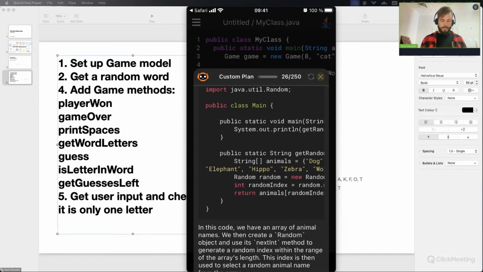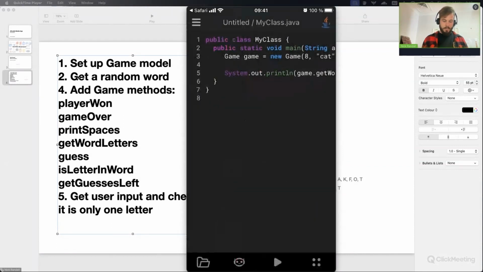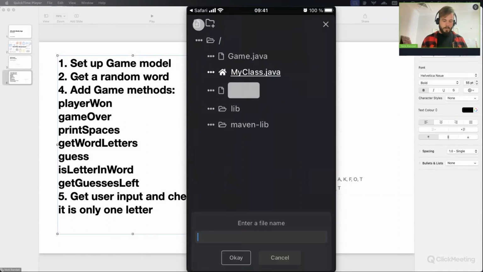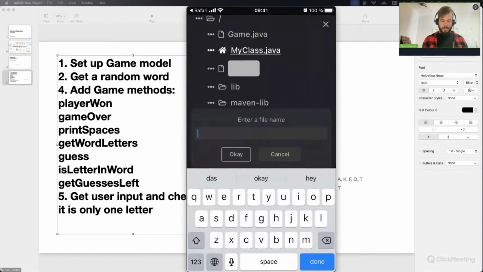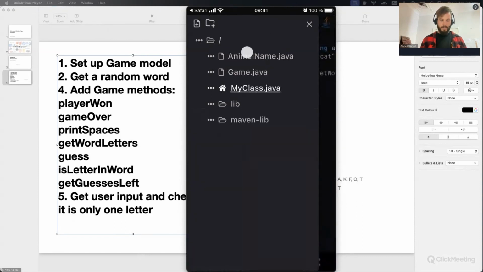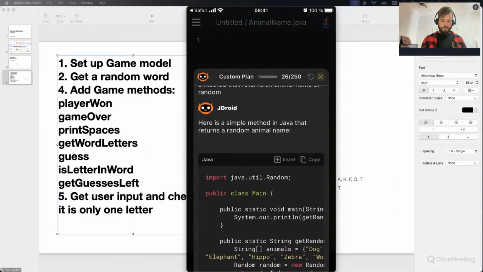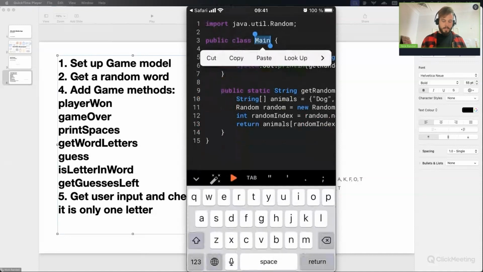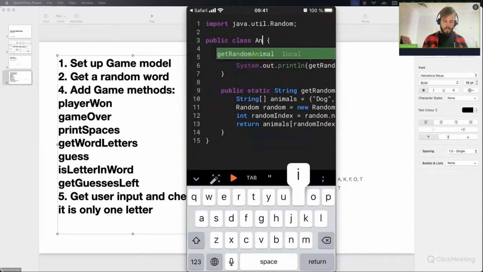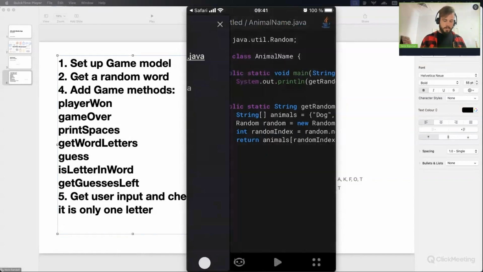So I'm just going to close this here and create a new class called animal name. Check it's all there. Now let's insert that. Okay, just need to change the class name to be animal name. Alrighty, let's see how we go now.